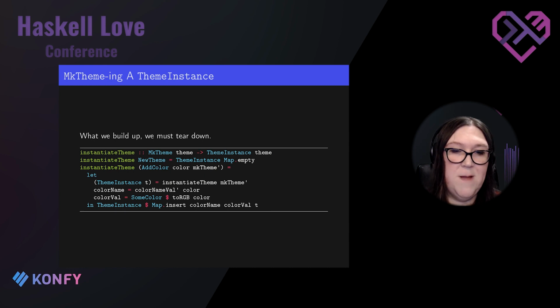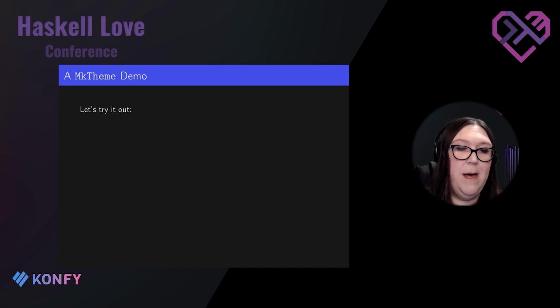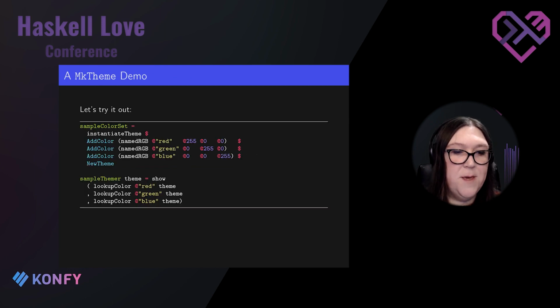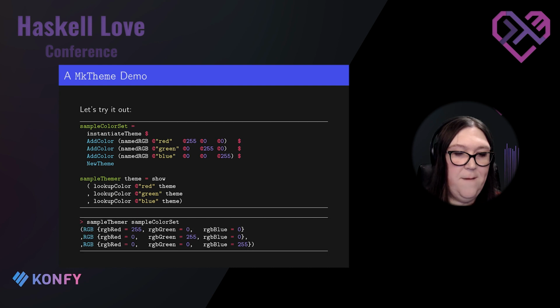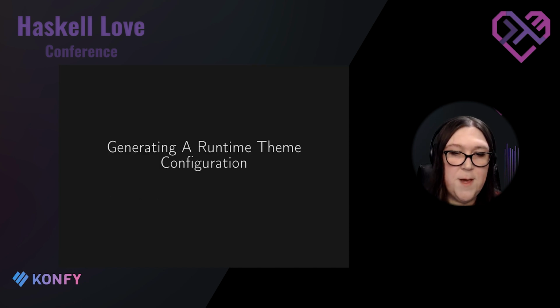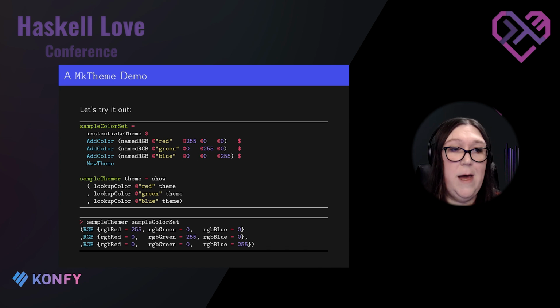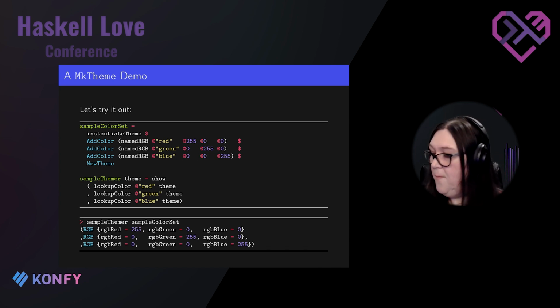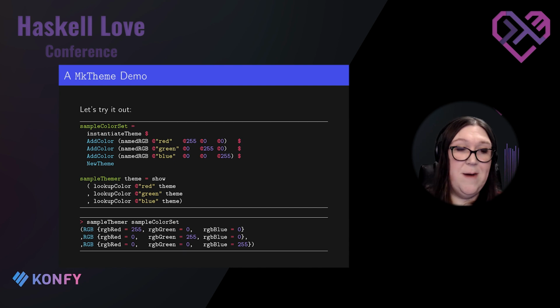And so we're building elements up in the map of a theme instance as we're evaluating or tearing down the values of make theme. And we can see this work. So we have this instantiate theme of a sample color, just red, green, blue here again. And if we look this up, we can see that we're getting back the sort of map that we would expect by building something up at the type level and then tearing it down. So at this point, we're done. If all we care about is the type level, then we have finished what we set out to do, right?